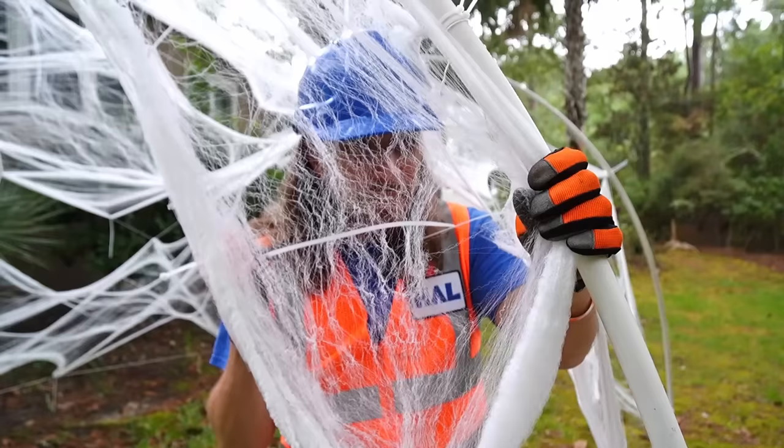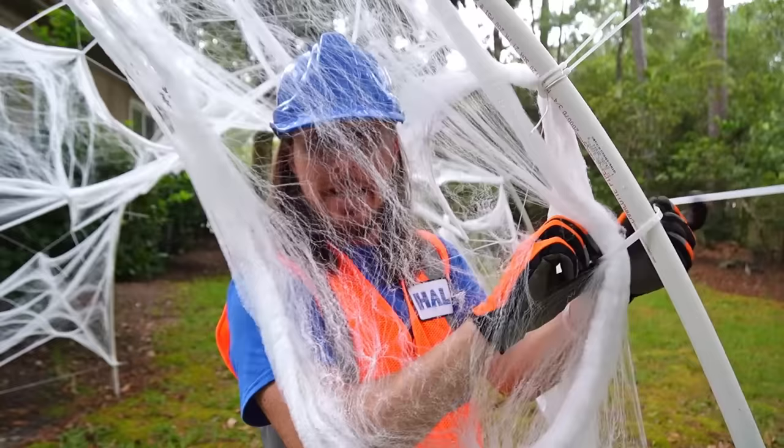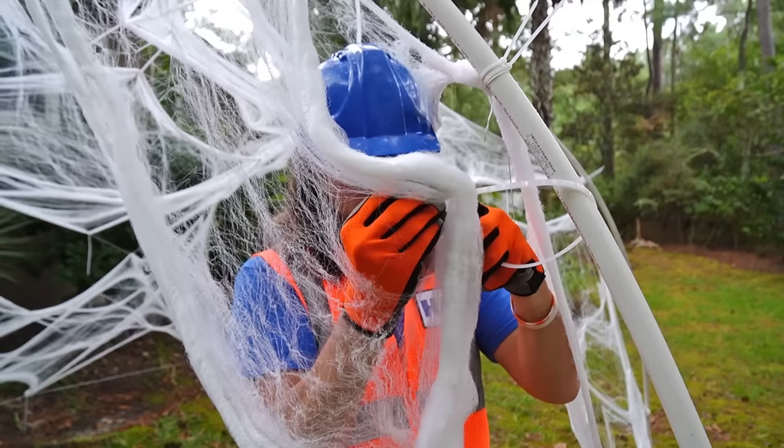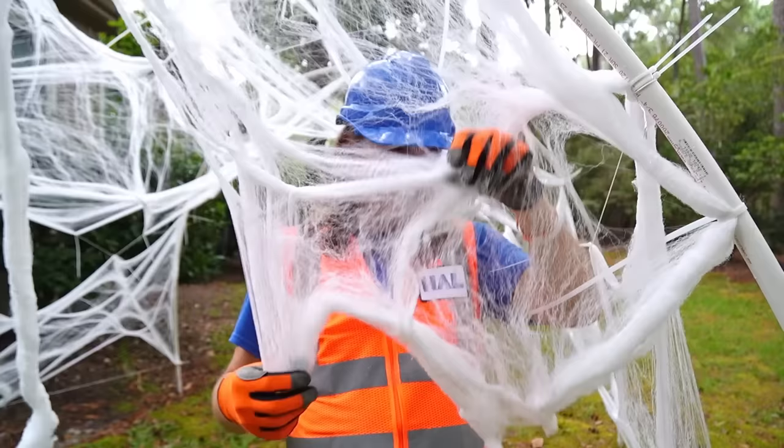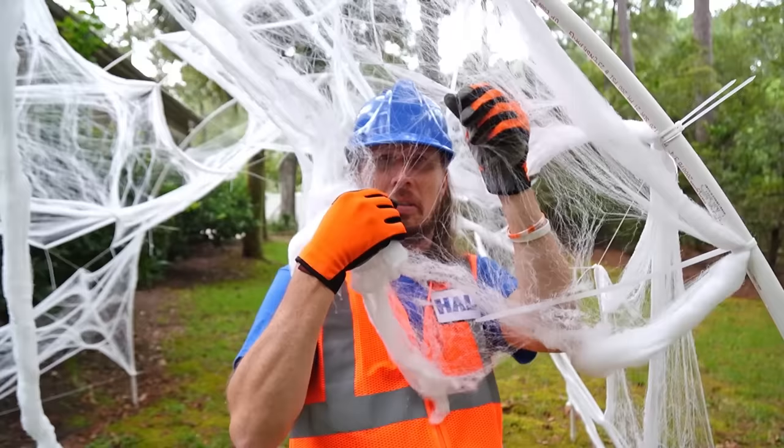Friends, doesn't this look spectacular? Oh, see, we're using zip ties to attach the cobwebs to the PVC pipe. Let's see here. Just like that. Oh, perfect. And then we can stretch this out. And today, the weather looks really spooky. With all this rain and these clouds, it's perfect.